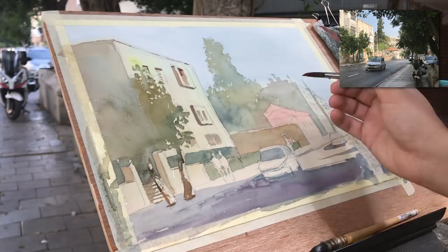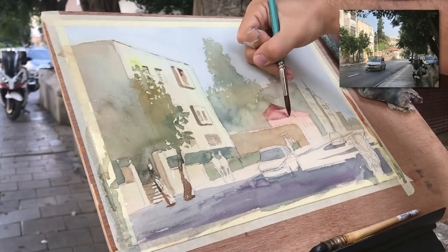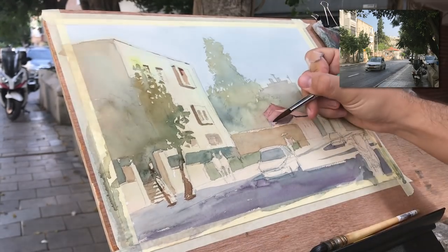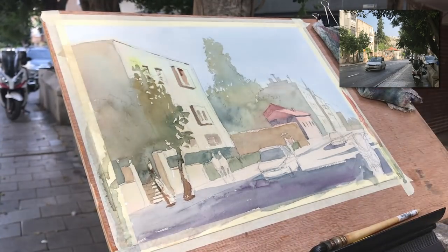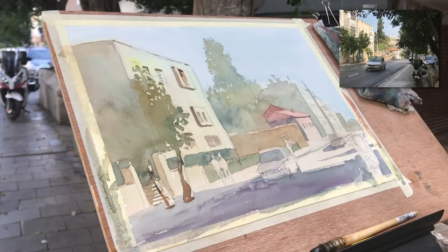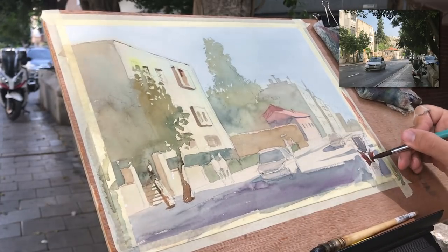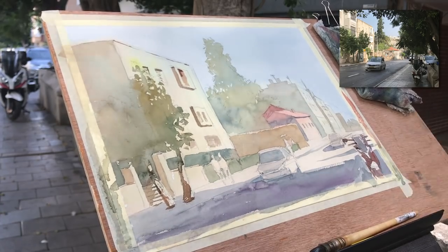At this stage someone was talking to me, which is why you see me paint less. We were talking for about five minutes and this really threw me off my focus, which is why I wasn't able to nail that area as much as I wanted. There are areas of strong contrast and then areas where the values are a little off. The paper I'm using as always is Saunders Waterford. The brush you're seeing now is my Princeton brush, size 12 — one of my favorites for getting in smaller details because it has a really nice tip and strong spring. I've been using it for about three years now so it's starting to lose its tip — probably time to replace it soon.